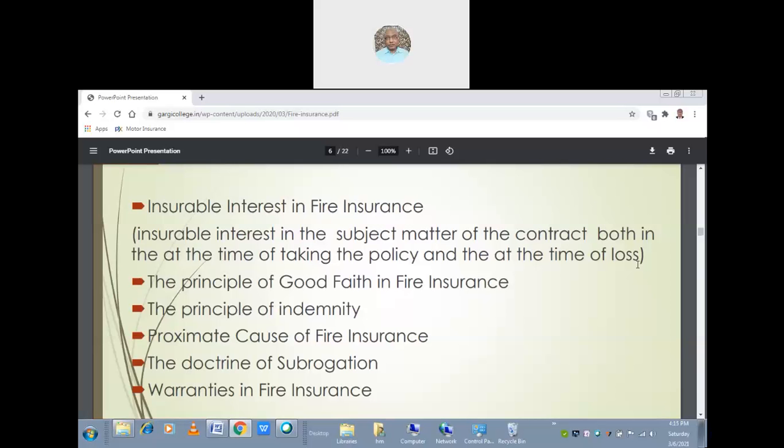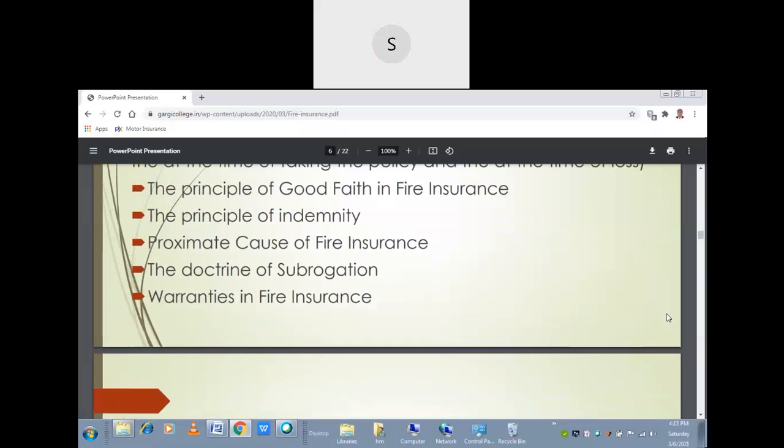Okay. So the doctrine of subrogation. I already told you that. Suppose, at no fault of the insured, he became a victim of a third party. At that instance, first and foremost, the insurer will indemnify the insured, and the insurer will step into the shoes of the insured and get the claim from the party who is totally at fault. That is called subrogation.